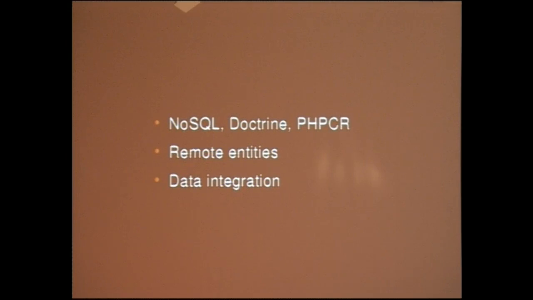Or if you think of a use case where you have multiple Drupal installations, you could expose the entities from one side as remote entities to the other side. So you can actually load the entity from another site just transparently via web service calls, stuff like that. And speaking of that, it's also very neat for doing data integration. So you can just integrate third-party services by entity types. You just implement your own entity controller where you talk to your own third-party service, and it's automatically exposed as an entity to the system, and all the module integration will work for it as well.